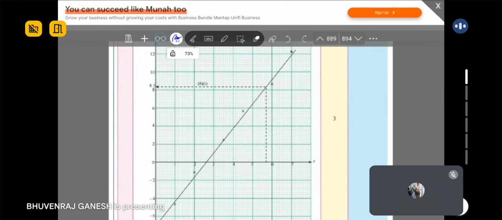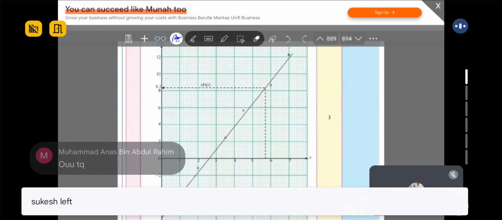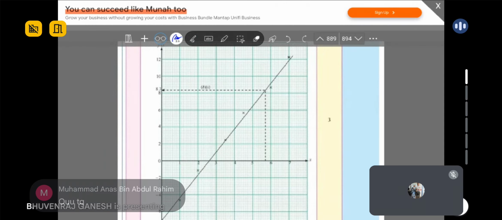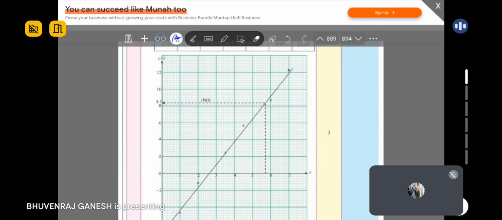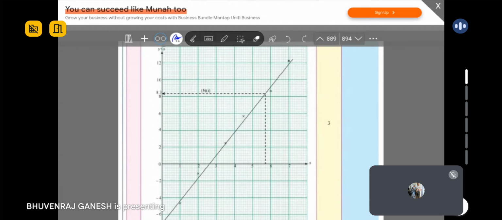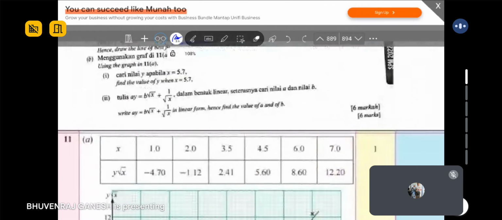Okay. If can, you try to pass through all the point. Kalau boleh, cuba lalui semua titik. Kalau tak boleh, kamu kena balance lah. 2 on top, 2 bottom. 3 on top, 3 bottom. Macam tu. Alright? So jawapan dia takkan sama antara kamu semua. All the answer will be different. So jangan risau. Okay, as long your value nanti untuk soalan ni betul, maksudnya graf kamu betul lah. Okay, your graph is correct already.